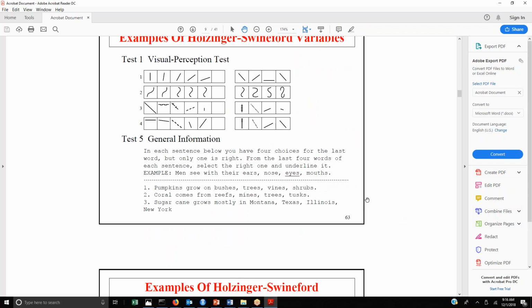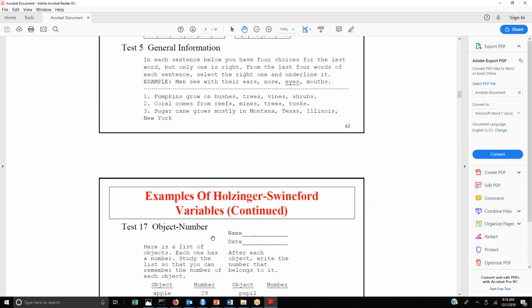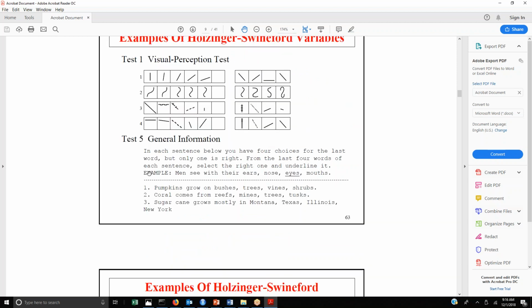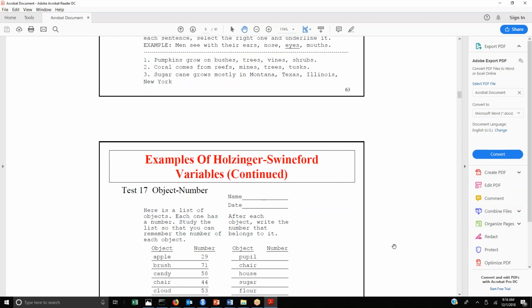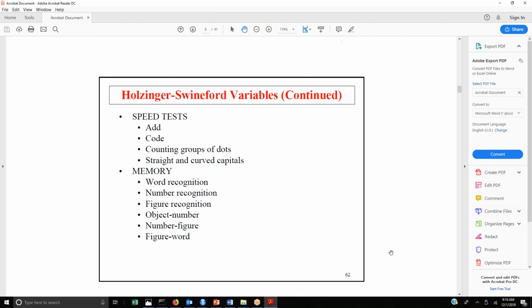Yeah. The previous slide we have listed out, like for verbal ability, what are the tests, for memory, what are the tests, that list we have already. I have explained, I don't have the full collection of tests. There are other tests which are not explained here, but we just gave this test 1 means this, test 5 means this, test 17 means this. Previous slide, sir. Oh, okay.